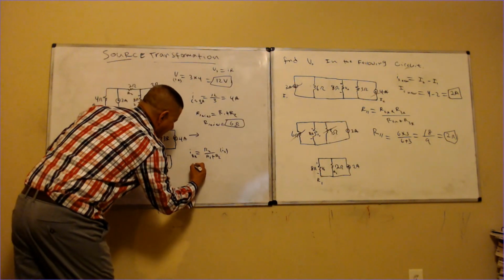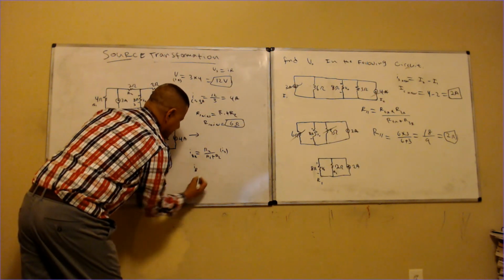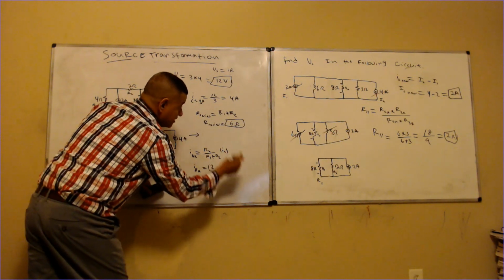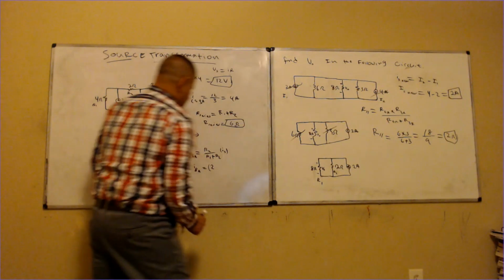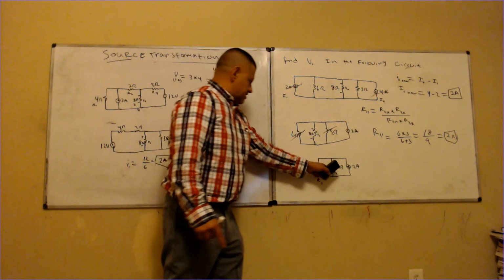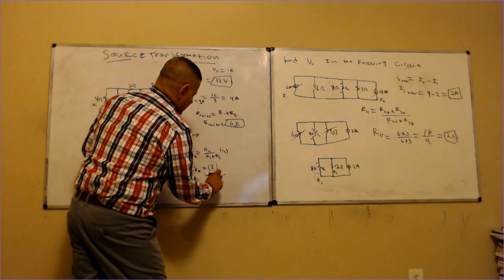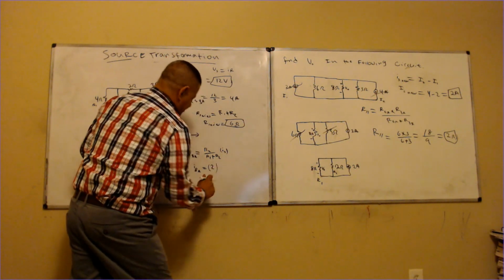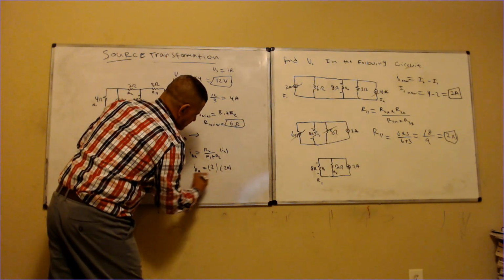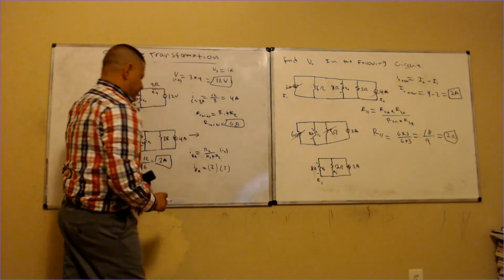So we say that I at 8 ohms is equal to 2, right? The opposite of whatever I'm looking for goes to the top, and this goes to the bottom. Then we multiply by the 2 amps. Matter of fact, you don't have to put 2 amps, since we're dealing with current already.